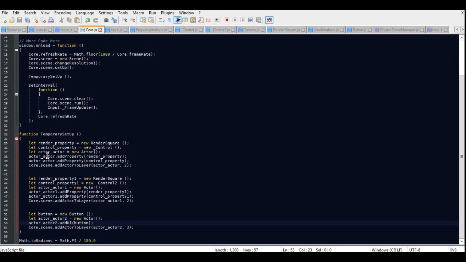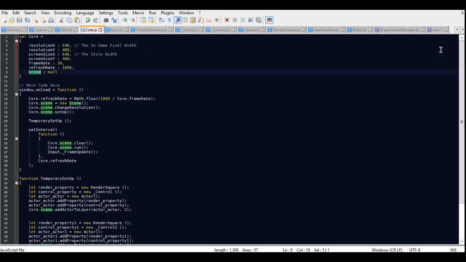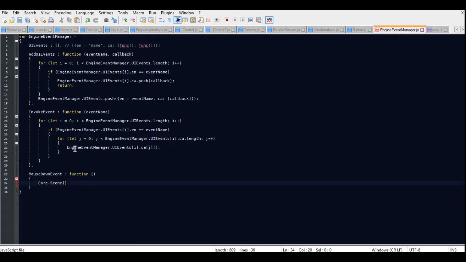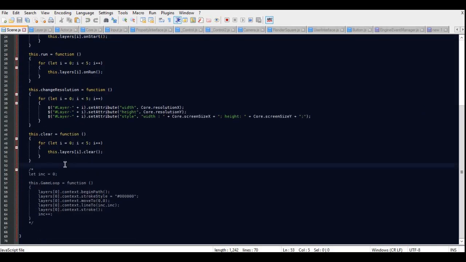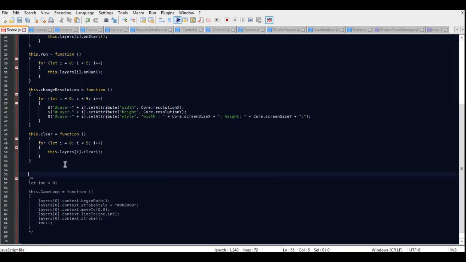I'm pretty sure it is called scene. Okay, it's lowercase. And we're going to trigger a new function which is mouse down UI.